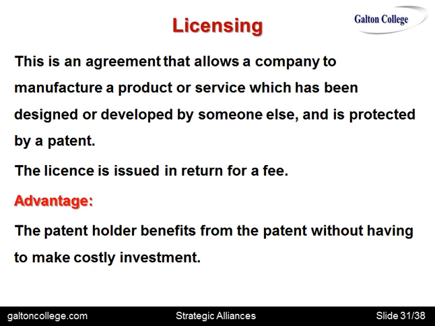Now, the advantage of this is that the patent holder benefits from the patent without having to make costly investment. Someone has a good idea to make something, they get a patent on it, they can then license it. They don't have the commitment to invest in the equipment to make it, or the raw materials, or they don't have any of those commitments. They just have a good idea and they license the idea.